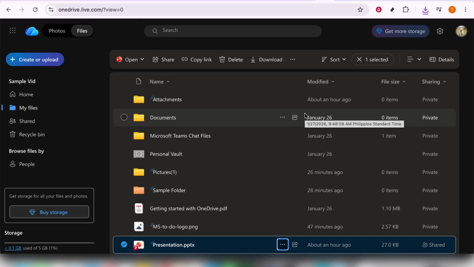Now, type in the new name you'd like your file to have. Be sure that your new name is not only easy to remember, but also reflects the contents of the file for clearer organization. Once you've finished typing the desired name, hit enter on your keyboard or click anywhere outside the text field to save the change. And that's it! Your file has now been successfully renamed.